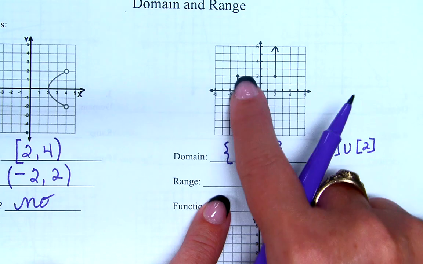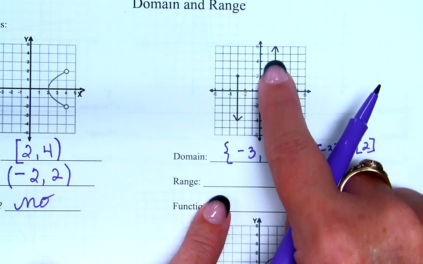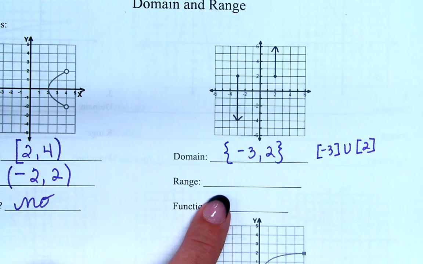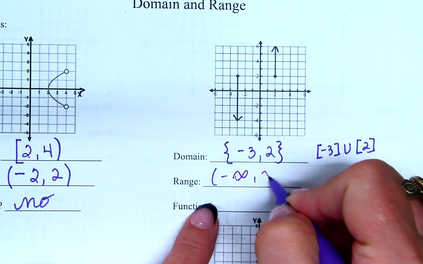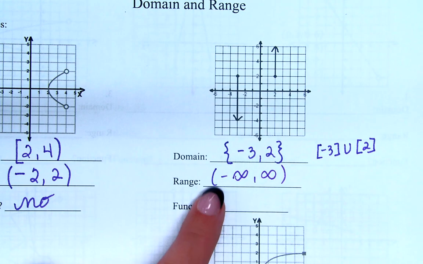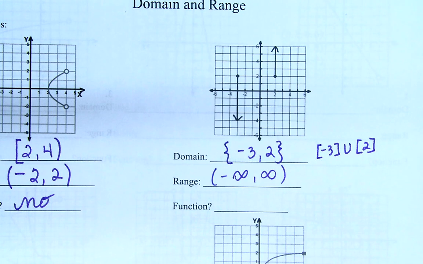If I go all the way down, as I'm coming up, when it gets here, it just jumps over here, but it keeps going. So what's my range then? Absolutely, absolutely. -infinity to +infinity. And remind me again why we have parentheses on infinities? Because we don't know which stops, do we? Okay, so we always use parentheses on infinities.